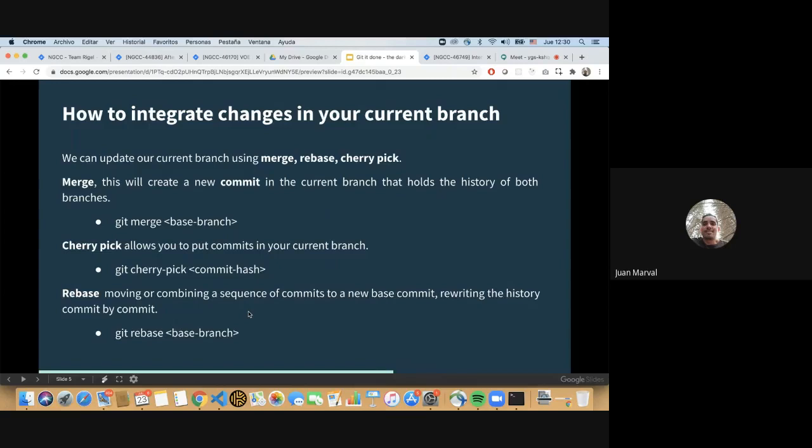How rebase does this is by moving or combining a sequence of commits to a new base commit. It's rewriting the history, commit by commit. And the command is git rebase and the name of the branch or the hash of the commit.